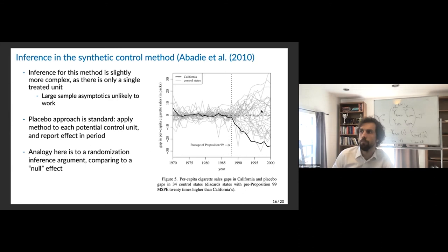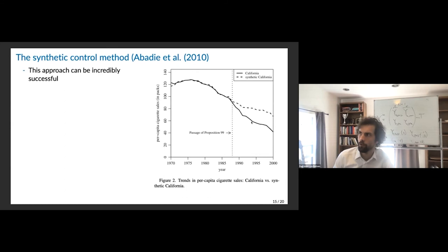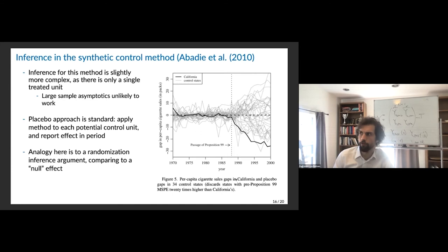What you do is that for each state, given that time period, so given the same setting, if we go back here, rather than looking at California, you'll look at Idaho. You'll construct a synthetic Idaho. You'll take the difference between synthetic Idaho and regular Idaho. That'll get you an estimate. You'll do that for all the other 49 states that are in the sample, or if you have too many, you'll do a random sample. Then you'll plot those, and you can look at the relative distribution of those effects compared to the true one.